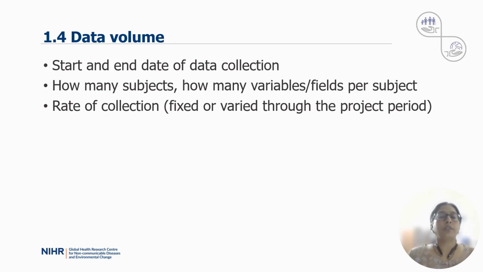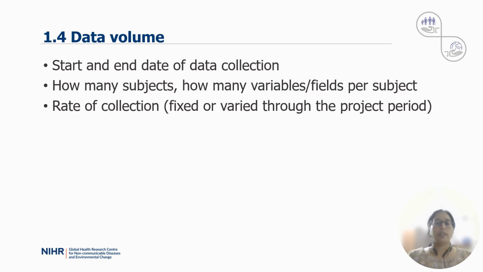The fourth aspect is data volume. The best way to gauge data volume is to know the start and end date of data collection. You might also need an estimate of how many subjects you're going to collect data from and how much information you're going to collect from each individual.